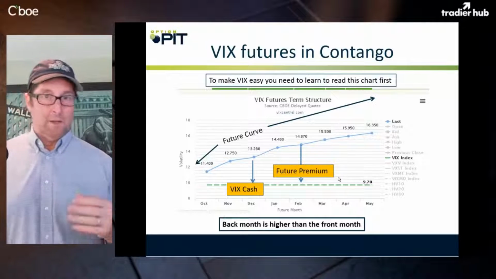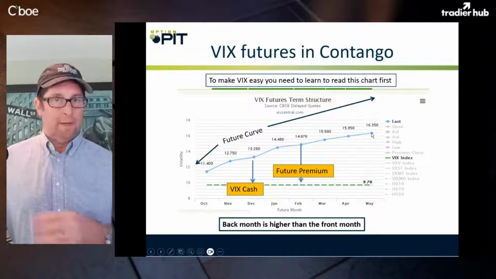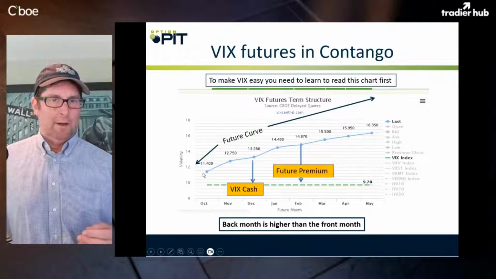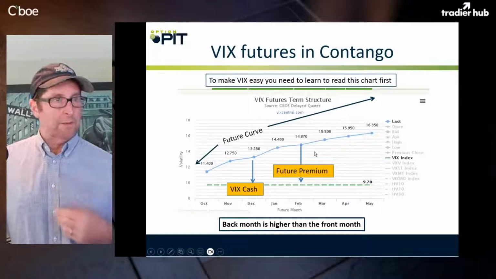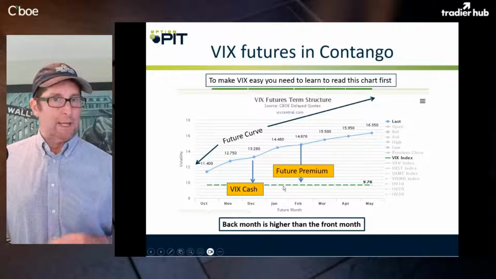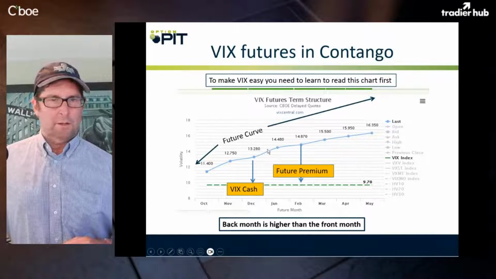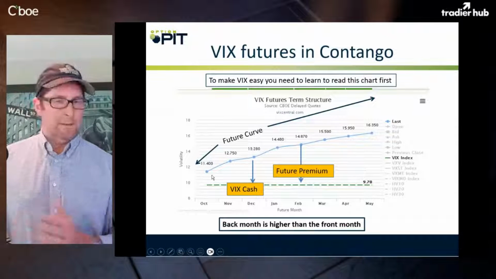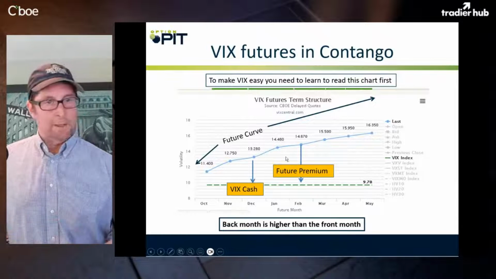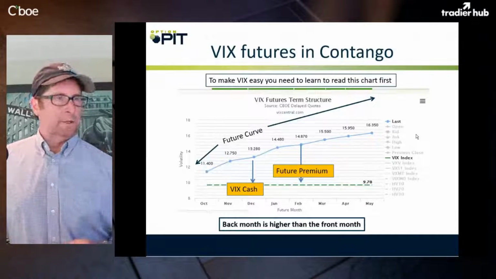But right now, what you can see is the VIX futures are stacked on top, right? In this period of time, all these VIX futures are higher. And what we call VIX future premium is the distance between whatever the VIX futures are and whatever the cash is. This whole curve here, these are all settlement dates for VIX futures. In this case, they're sloping upward from left to right. Right? So the back month is higher than the front month.